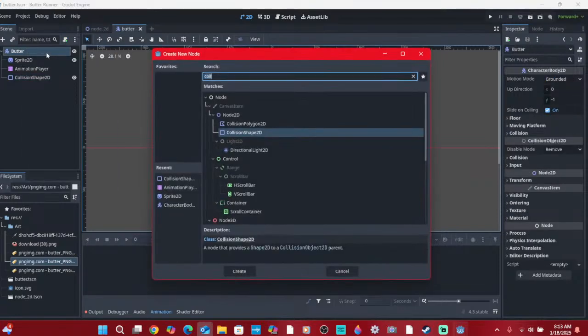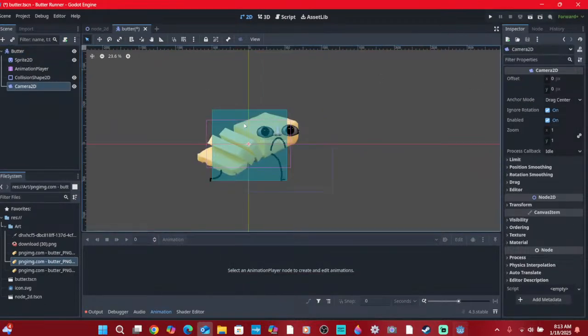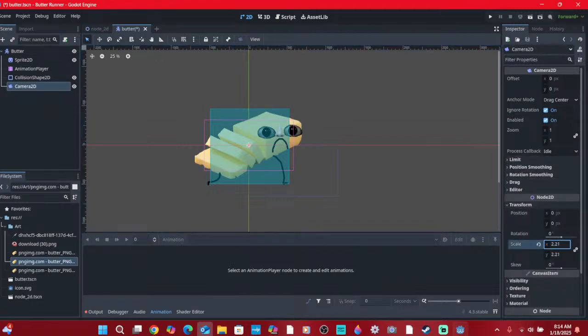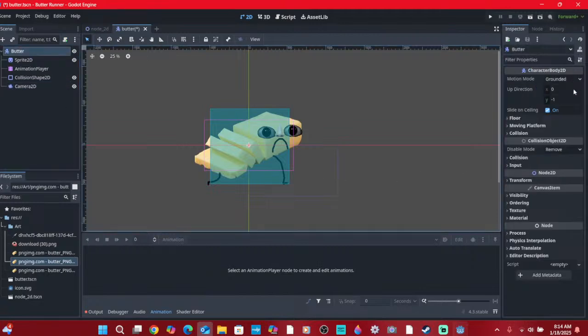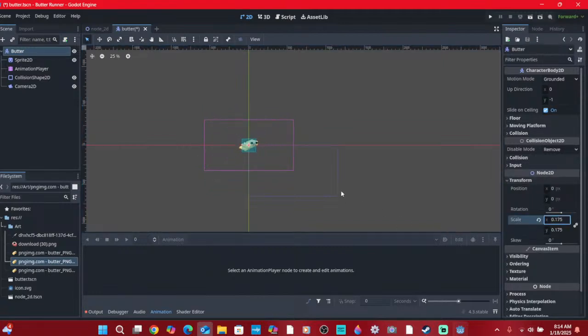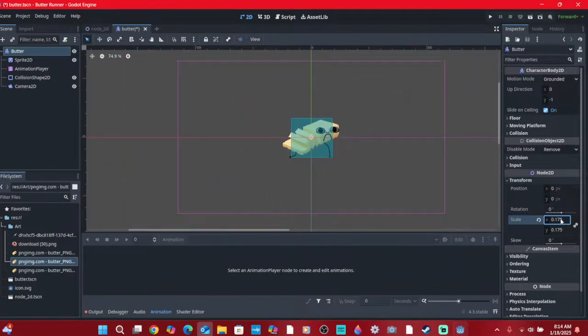Alright, and the final thing we need is a camera. That's a small camera. What if I make it like 1 bajillion? No, okay. So we're going to make him tiny so that he fits in the camera.